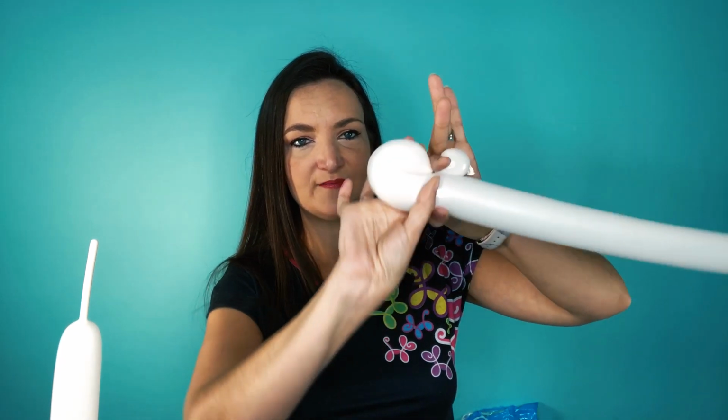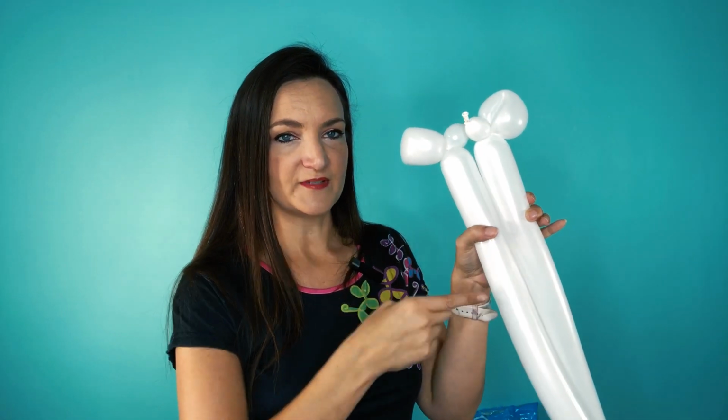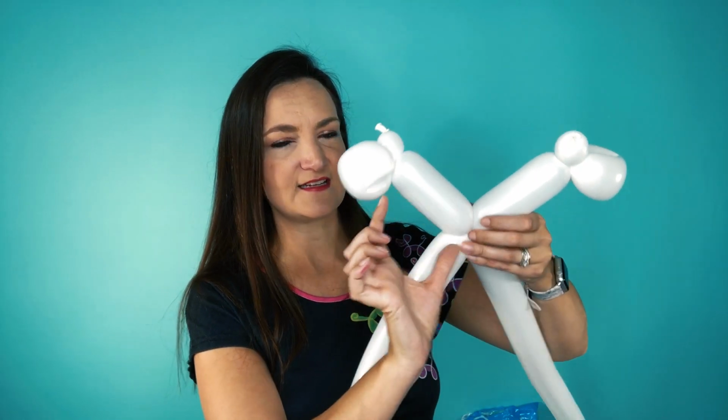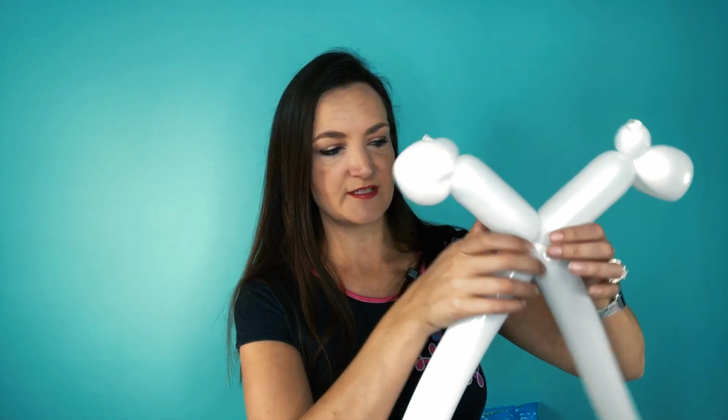Fold your balloon over to make a little loop, and that is going to be hand number 1. Do the same thing on your other white 260. Once you have that, you can bring both balloons together and twist them together however long you want the arms to be. I'm going to do mine a little bit less than a hot dog length there. And then we're gonna put 2 pinch twists here in the white.